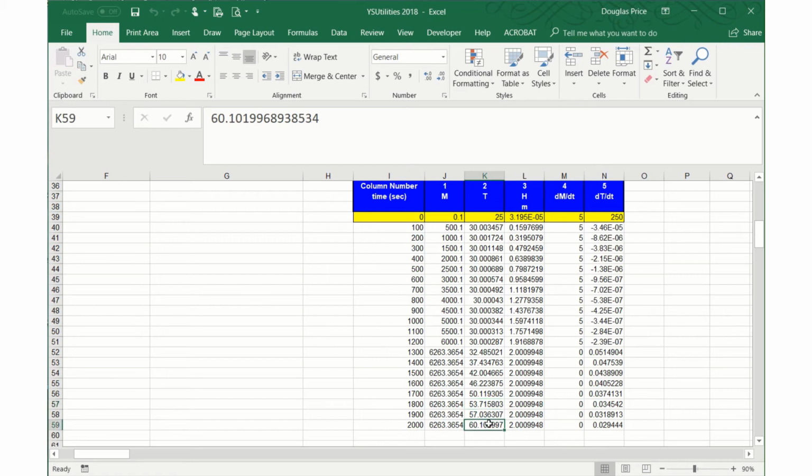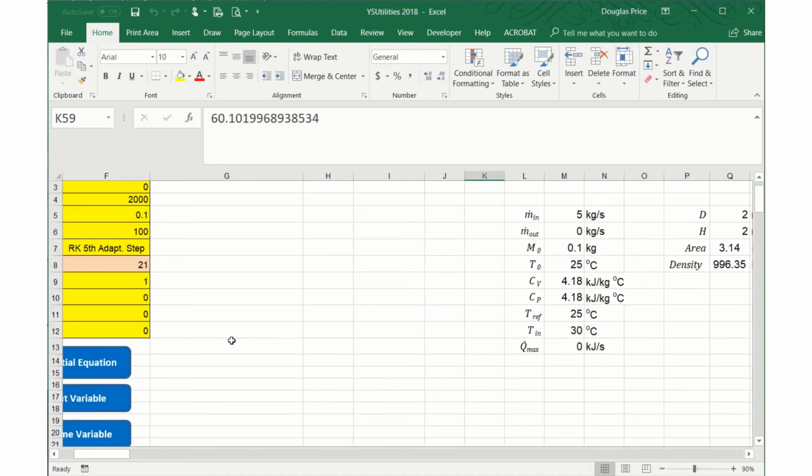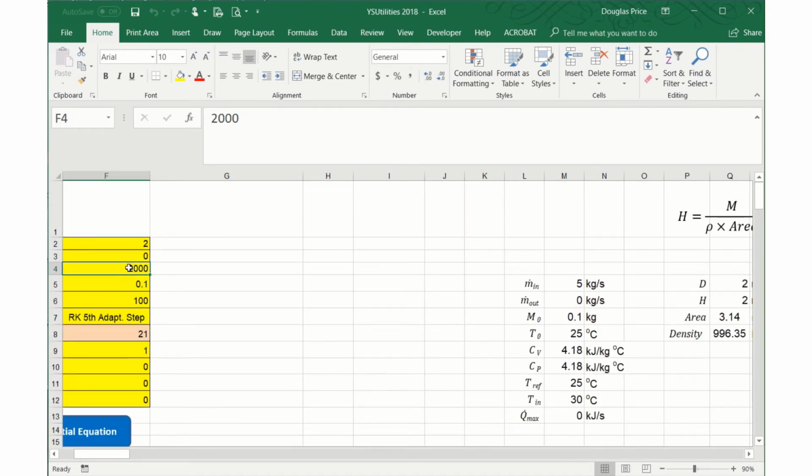Also note that even after 2,000 seconds, although my height has reached the 2 meter mark, my temperature is still rising. So let's expand my time frame from 2,000 seconds to, say, 4,000 seconds.